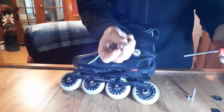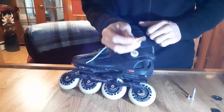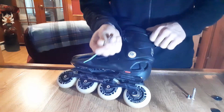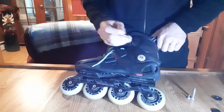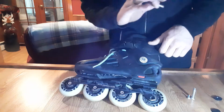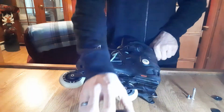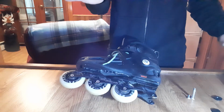So unthread the old axle. Put this aside. You're not going to need it anymore. But I always tell people hang on to your washers and your axles, because you never know, you might lose one of these, and it's always a pain. So just keep those, but you are not going to need them for now.